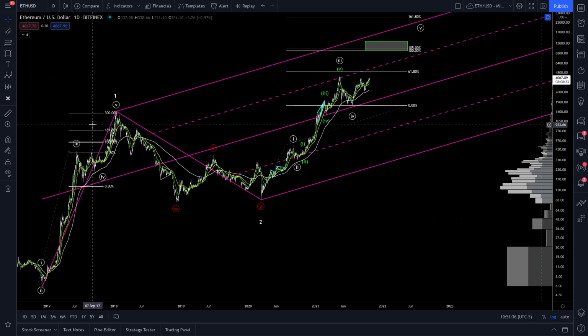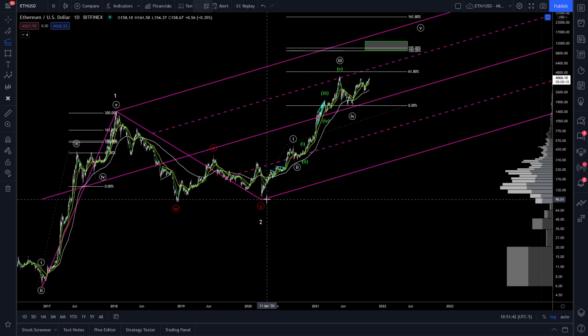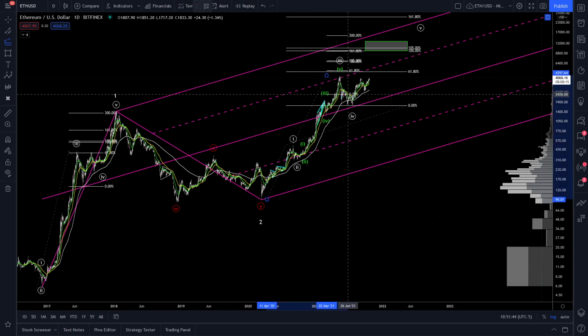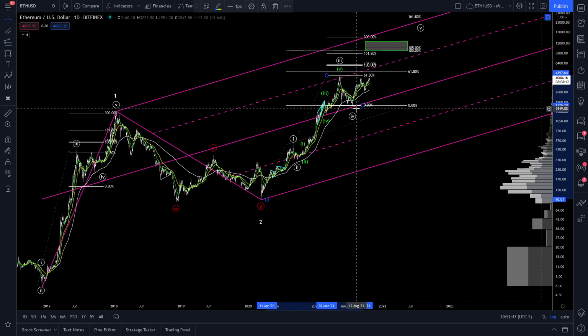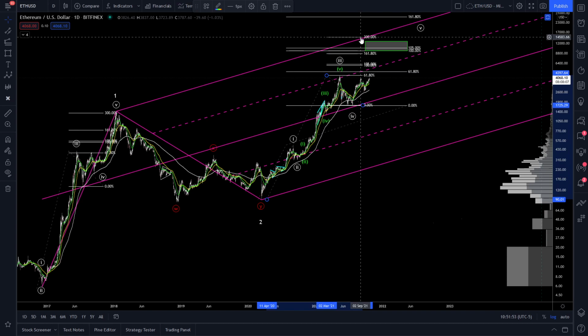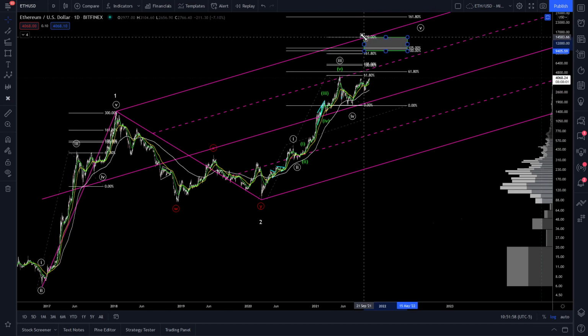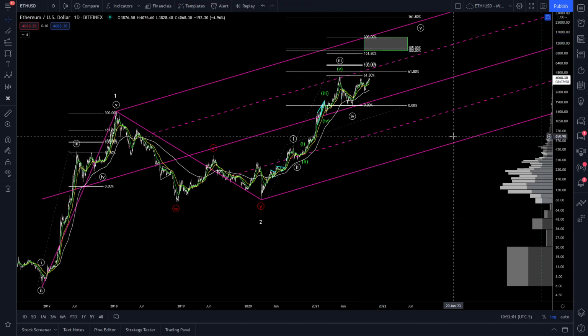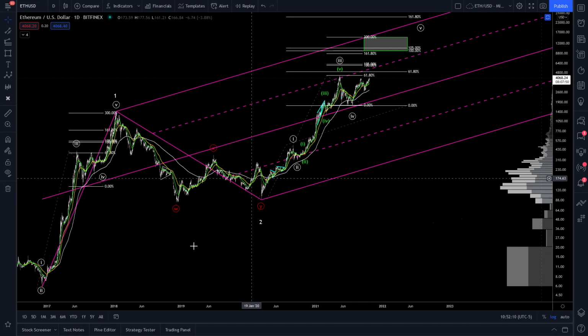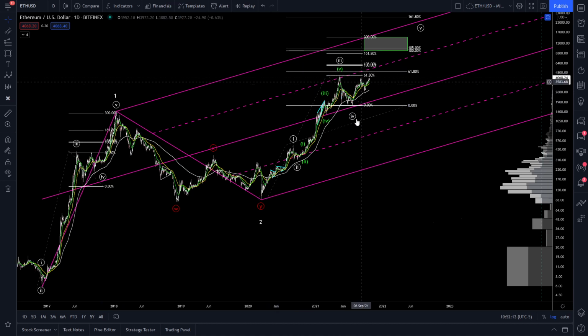Where is, okay, so it looks like it went to the 300%. So let's go ahead and do that same thing over here and see what we get. Come into the high, projecting from where that 4 ends. All right, so a 300% move would get us to $14,583. So we'll call that the confluent zone. So basically we have a range. We'll say $15,000 to $10,000 is where it could be ending up. I'm inclined to think it's going to be closer to 10,000, just because the return of the moves typically diminishes over time.